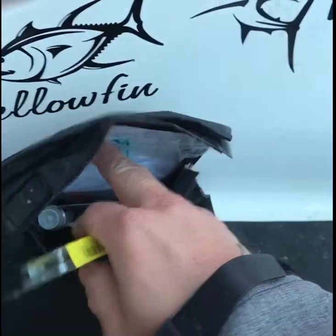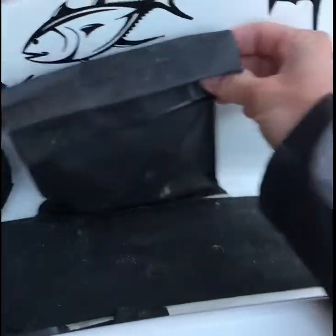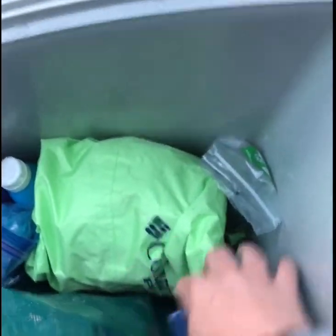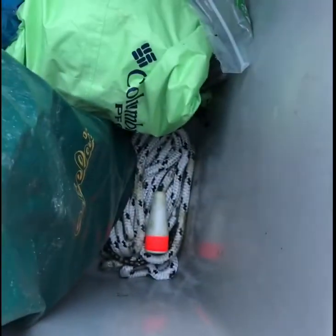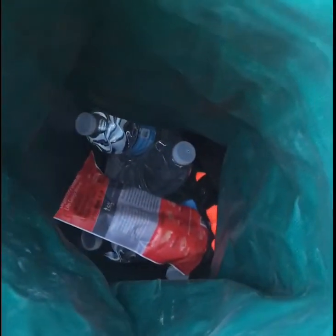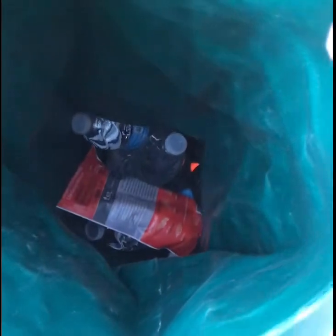Digging into my safety gear a bit more — inside my document pouch I have my licensing, fishing license, and all that. I also keep extra fuses and some marine repair equipment on board just in case, plus spare tools for the battery and a screwdriver. There's also an extra rope in the bottom. Inside the ditch bag I have a secondary marine kit, four bottles of water, a fixed-blade knife, and an emergency blanket.